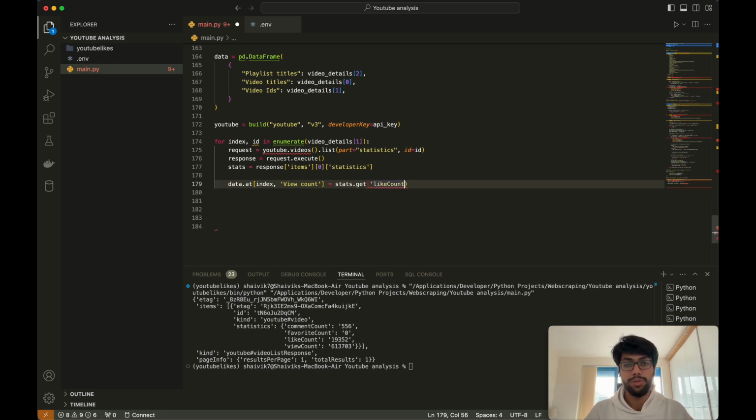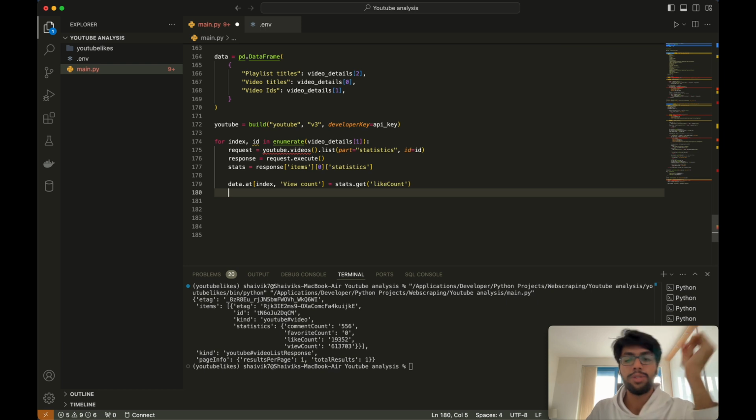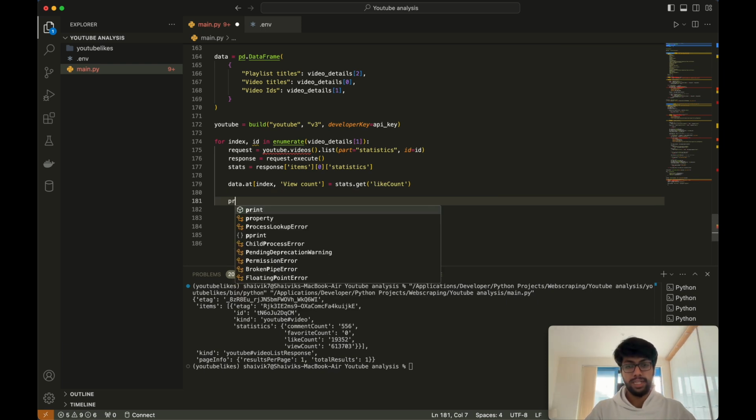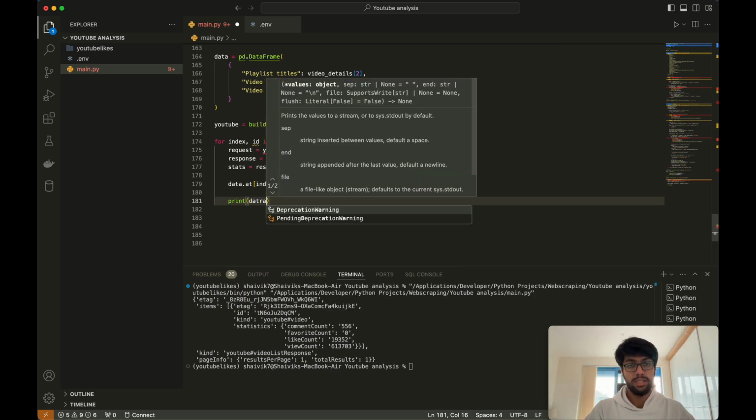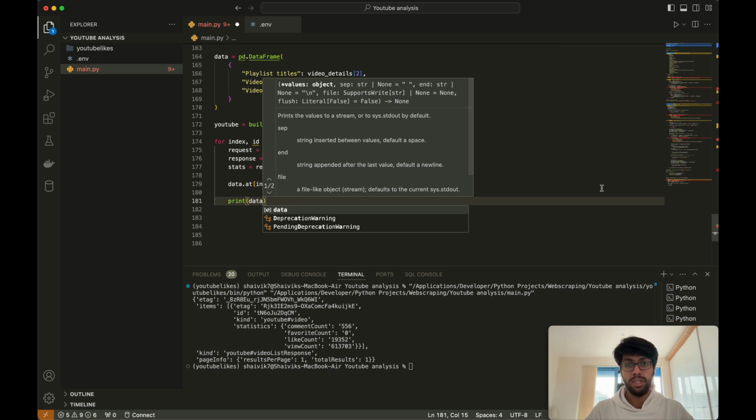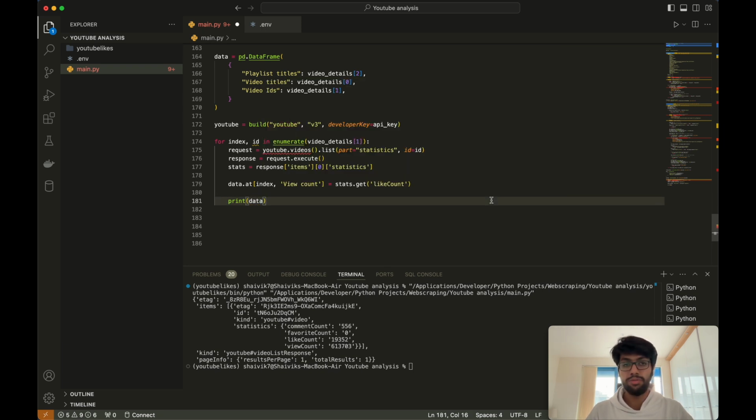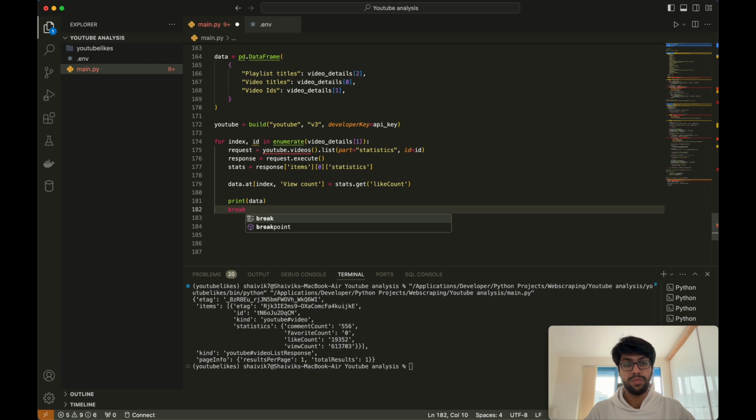My bad. I should have used this before. Yeah, I think this should do it. Let's print our data, sorry, and see if it's working. And we then break out of the loop because this is our testing code.